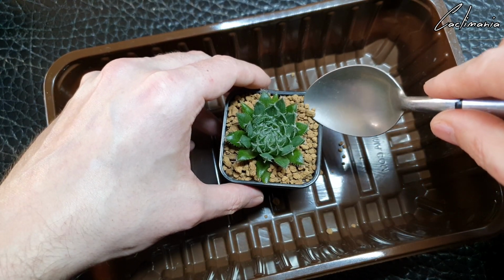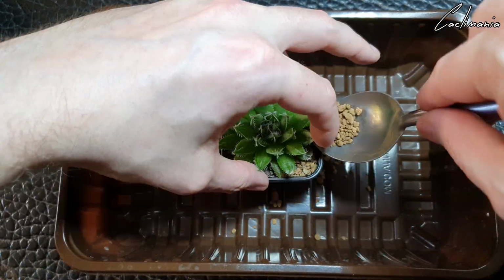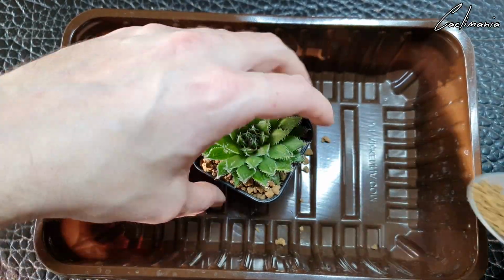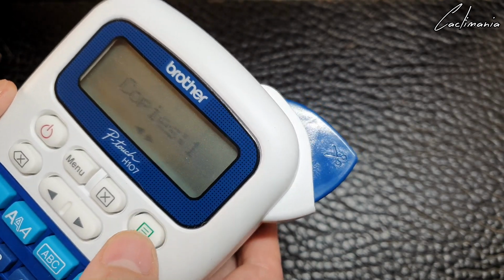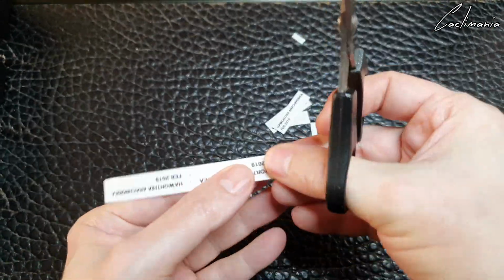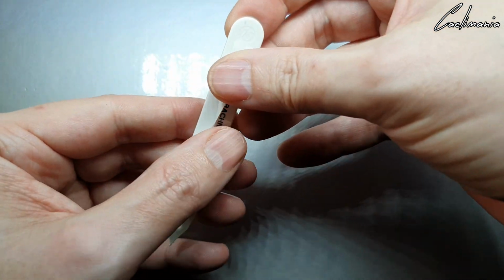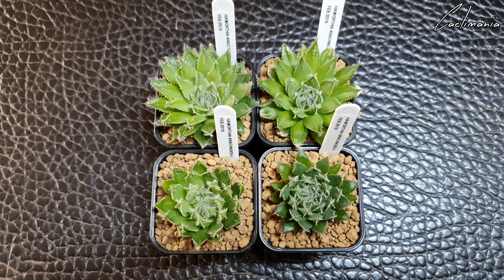So that's the first one done. I'll get the other 3 top dressed, and then the final thing to do is make some labels for them. We are all nicely potted up in their new homes, top dressed and labelled. So no water for these for about a week, gives them time for any damaged roots to heal and adjust.